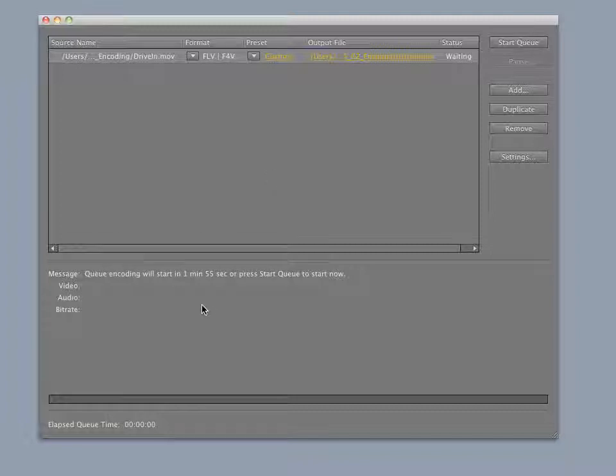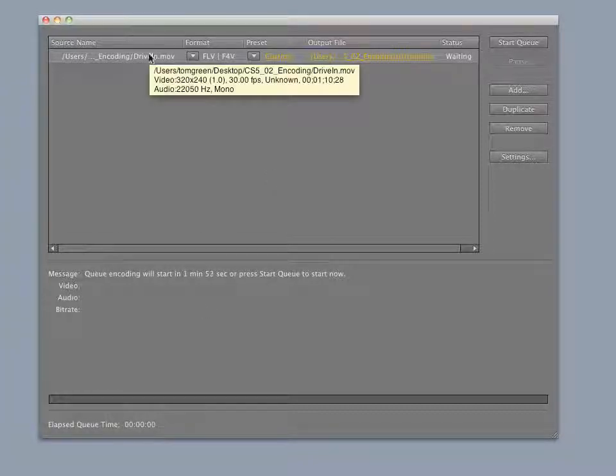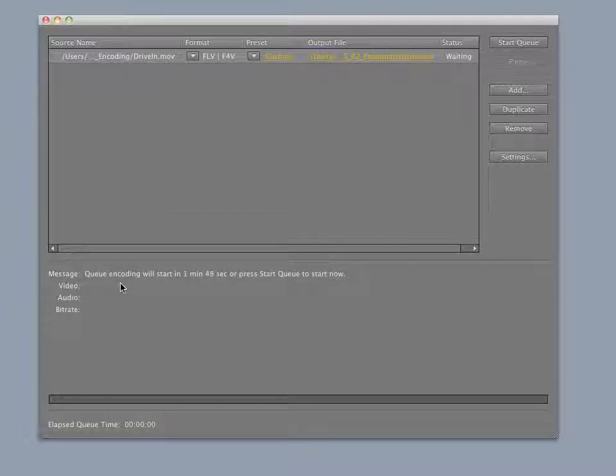Now this is kind of interesting because once you drop a video into the encoder here, you can see that the queue will start encoding if you do not set settings. It'll just go ahead and do it, and it kind of gives you around 2 minutes to get going. So if you sort of leave it, it's just going to take whatever default is there. Just be aware of that one. So let's get this thing going. I'm going to start the queue, and there's something interesting going to happen, and I'll get into that in a second.